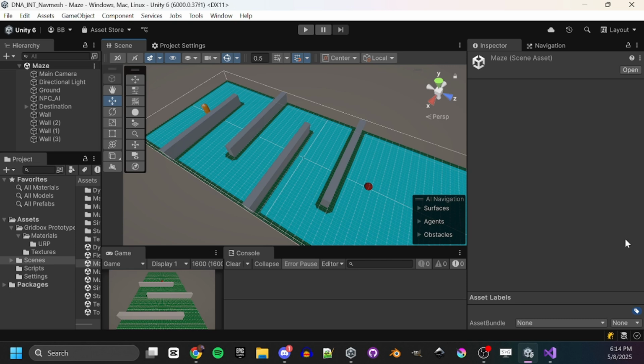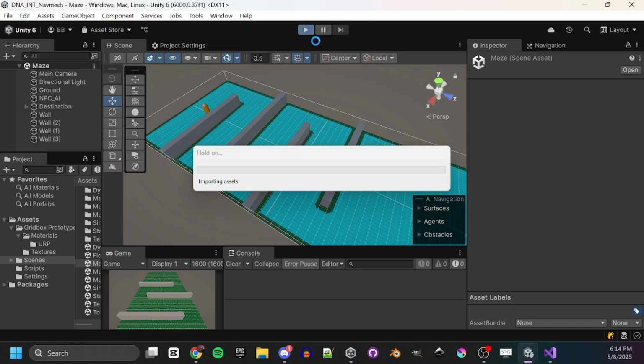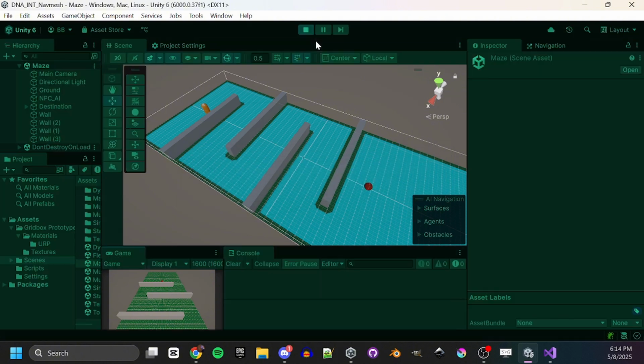So for example, I've got this maze with just a couple of walls. And you can see, considering it's just an out-of-the-box solution, it's pretty robust that it can go this far and navigate that well around these corners. But while you're at it, also note that you can play around with the speed of the agent, the angular velocity of the agent, the acceleration. So we're going to take a bit of time to just play around with this before we move on to things like multiple levels and elevation and such.